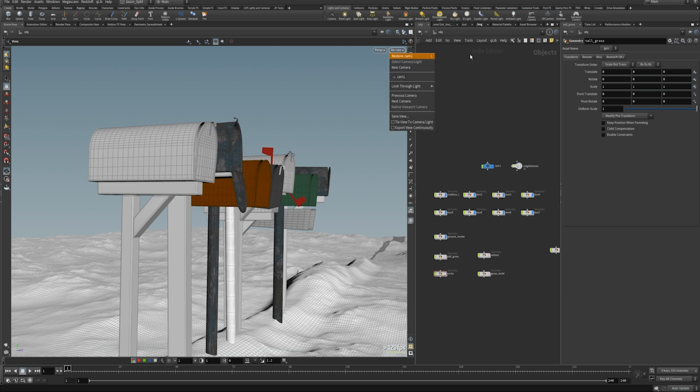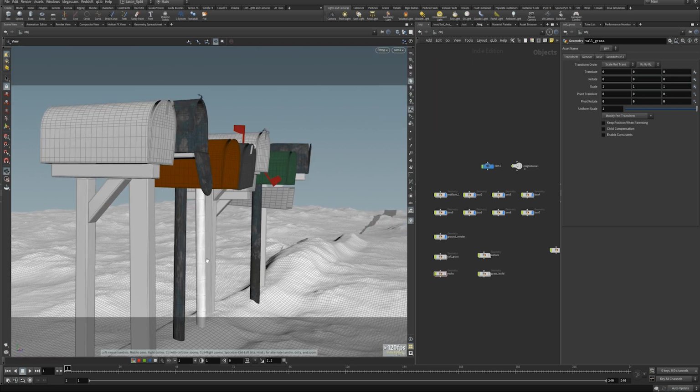This angle is the angle that I ended up on, and once I blocked out the camera, a lot of other things started to fall into place. I did some tests with the shallow depth of field, and I saw that this front mailbox was going to go soft, so I thought that would be pretty forgiving. I also could tell how far I needed to extend the back and the side of my landscape. I saw that with the soft focus, the edges of this were going to blend okay with the HDRI dome that I was going to use for lighting.